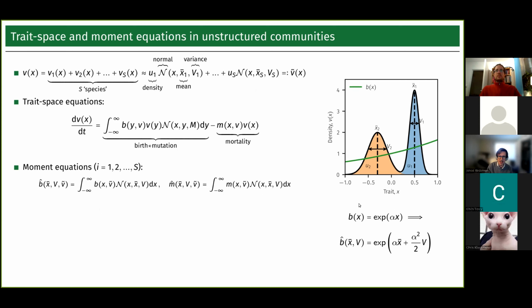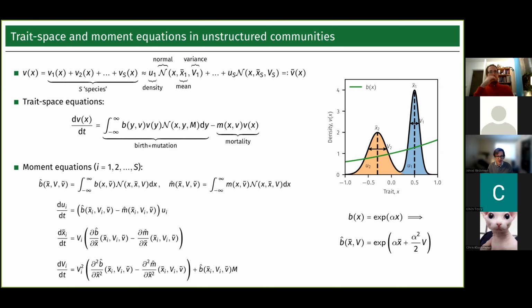And now we can formulate equations for how these three moments, the total density, mean trait, and variance, change over time. And these are very similar to other frameworks, if you've ever worked with any of them. So the density for each species is simply going to be the per capita population level birth minus mortality times the total density. The mean trait is going to change according to a Landé or canonical equation type equation, where you have the variance of the species multiplied by the selection gradient, the first derivative of these population rates with respect to the mean. So you're moving in the direction of higher population level per capita growth.